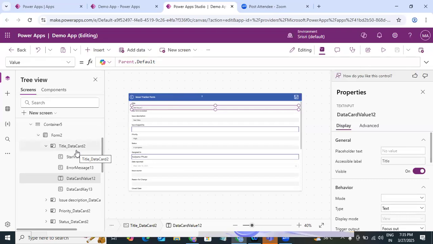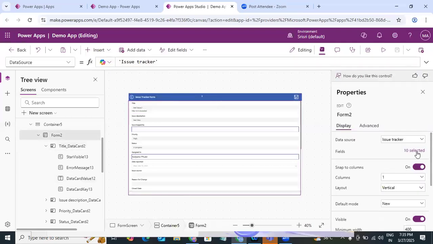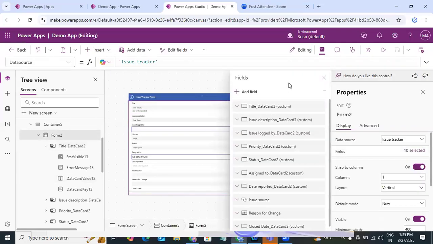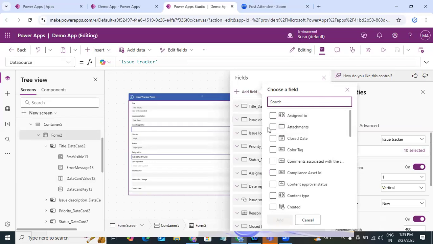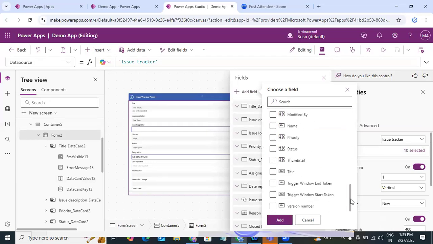So data cards will be present in two scenarios. One is for form. Okay. Whenever we add any column, automatically, like if I want to add another column like attachments, I'm going to add it. See, one minute.